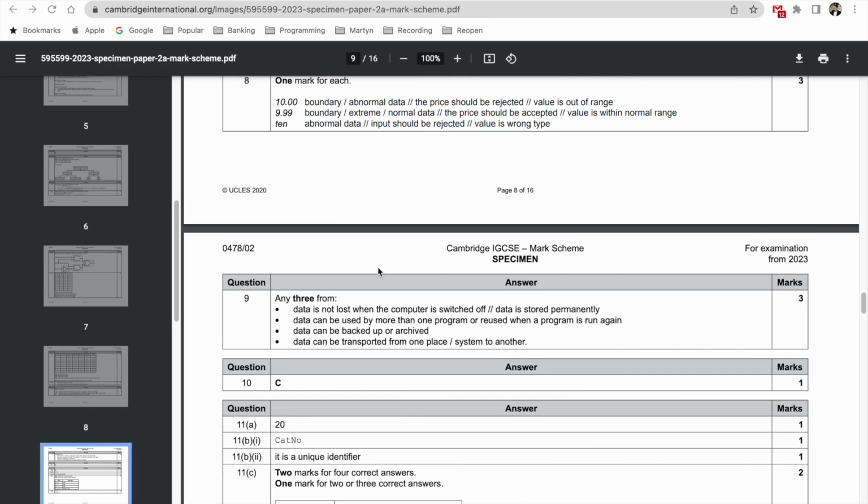Parameter. Well, parameter is being passed into this function. We typically describe things being passed in those brackets up here as parameters. So that seems very plausible. D, response. Response is something that you might say colloquially, but it's not a technical term at all. So that's completely null and void. So I think the only opportunity here is C. Okay. Now if we jump back over, we will see question 10 is C.